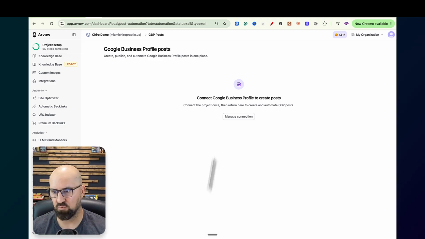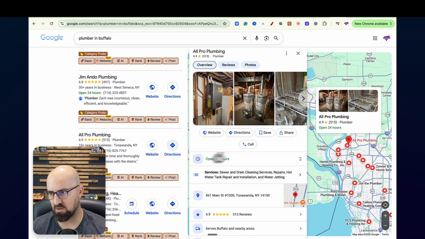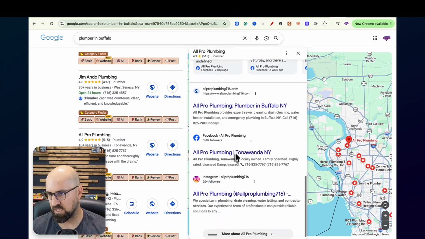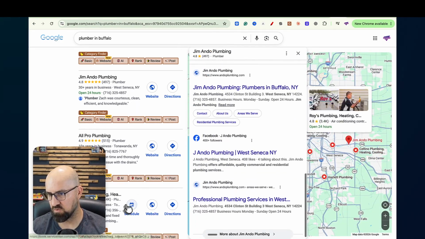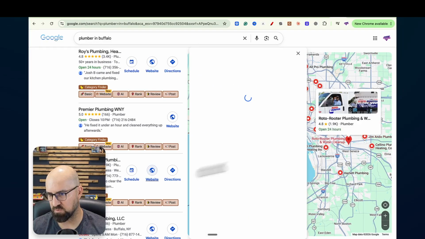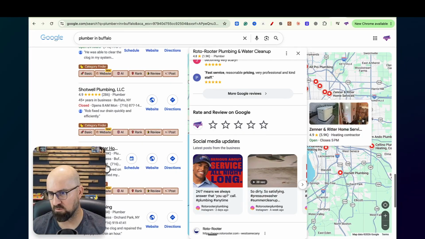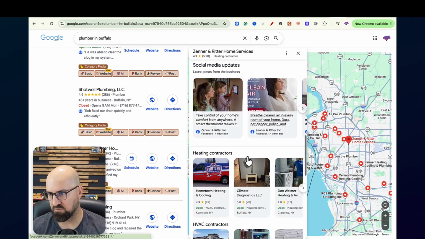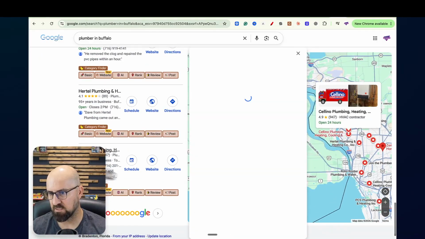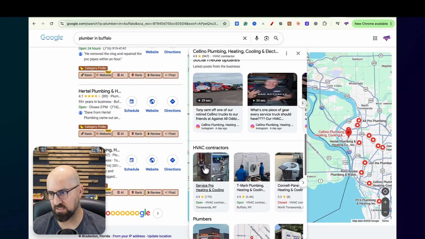The next is Google business posting. It'll automate your posting to your Google Business profile. A lot of these companies are not even posting. They have social media, but I can't find anyone posting to their Google Business page, which is a totally missed opportunity for SEO, because any of these platforms favor consistency with updating and posting, just like your website.